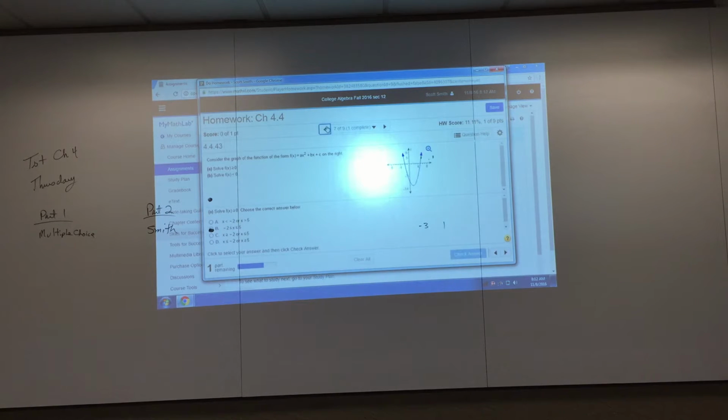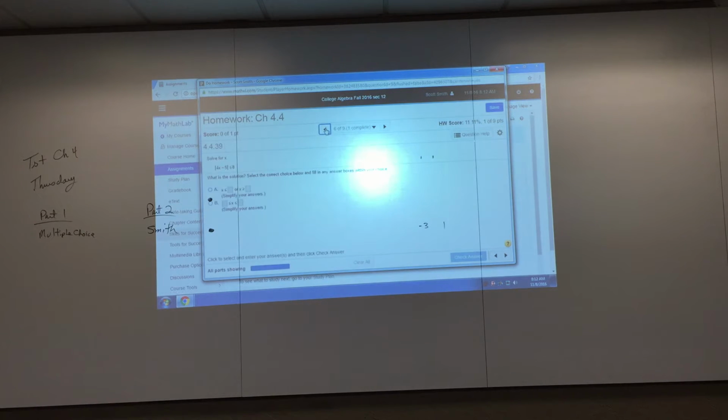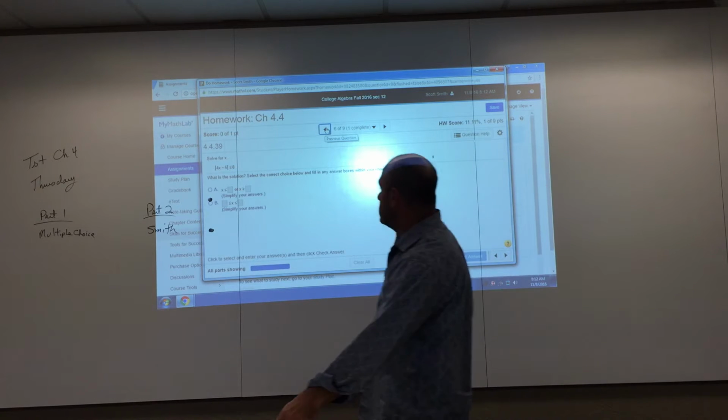Again, I'm going to flip around here and try to find some good stuff. If you have a particular request, something you want me to look at, let me know. This is this absolute value. It's not on the test. Do you want help with it anyway? You might want help because it's in your homework. But it's not on the test.